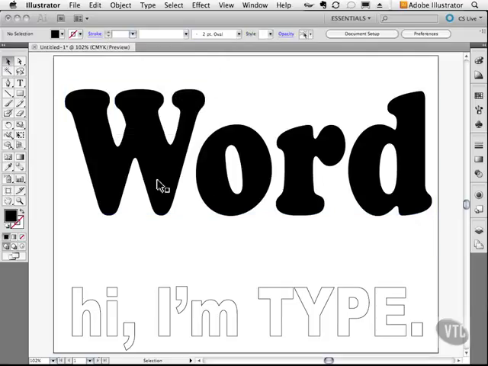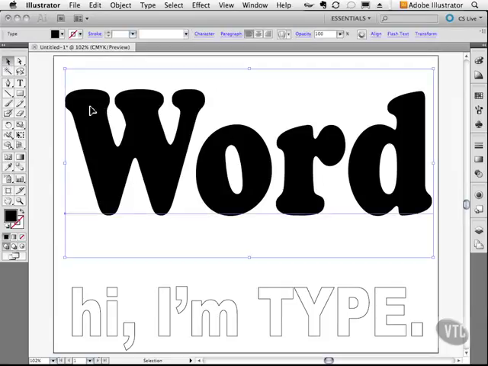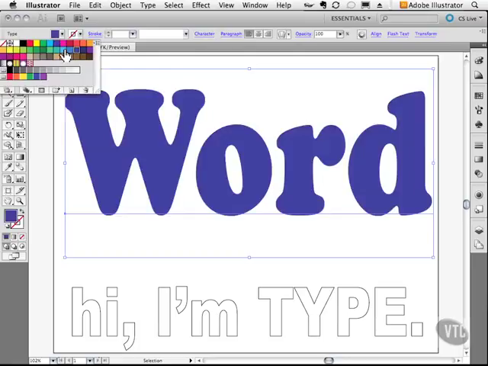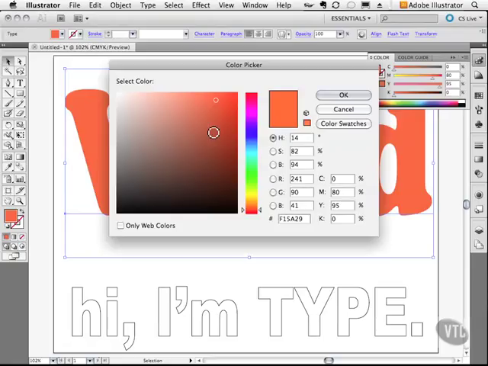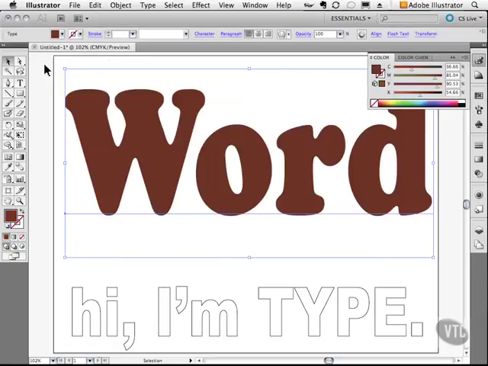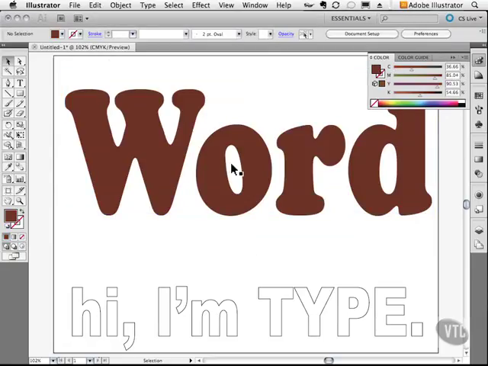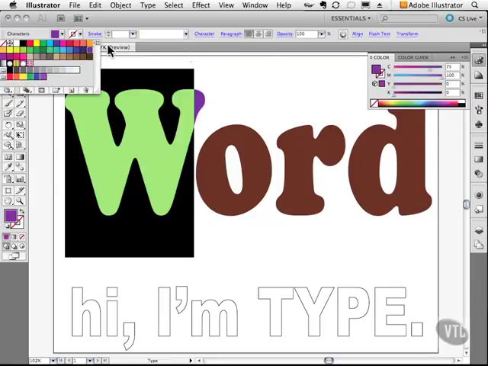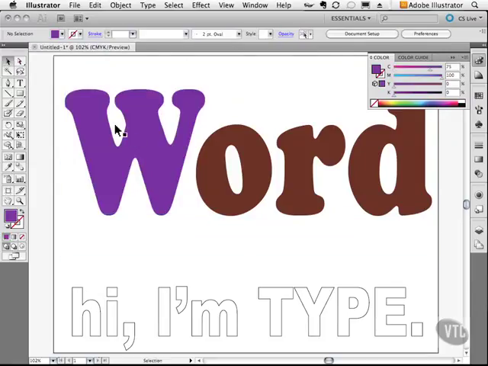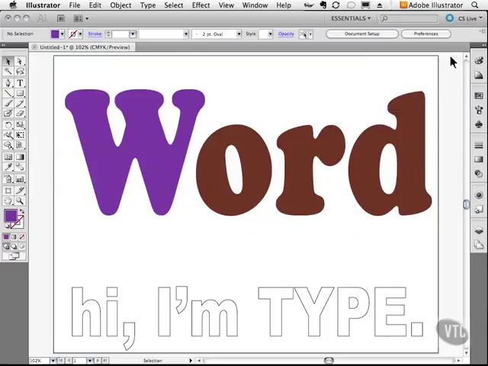So let's talk about how we can change some of the colors here. What if I want to change the color of the entire word? Well, make sure you have your selection tool, click on the word itself anywhere, and grab your swatch, and change the color. What if I want to change just one letter? Well, I'm going to double click anywhere in this word, and I can take my I-beam and grab a letter and change the color. So I'll go over here, grab a swatch, and now I have a purple W. Let me go ahead and close these guys.